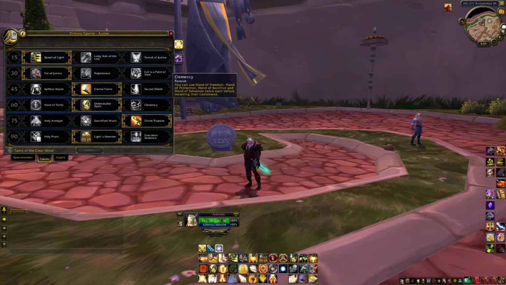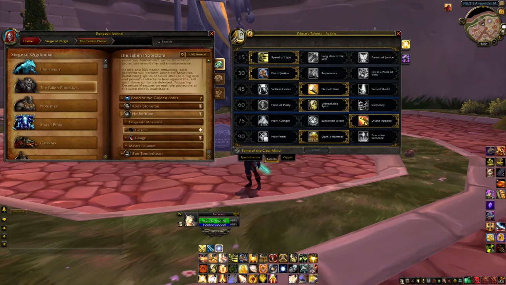Clemency, however, Heroic Protectors is a great example for when this talent is going to be better than Unbreakable Spirit, because people are going to get Garrote, which is a bleed that doesn't go away until he soft goes into his Desperate Measures phase. That being said, you're going to want to bubble, particularly healers and ranged DPS, because I know not all melee have a cancel aura macro readily available.